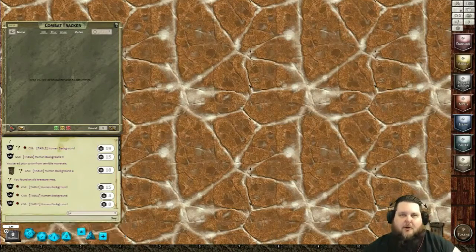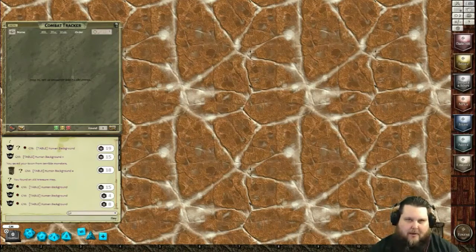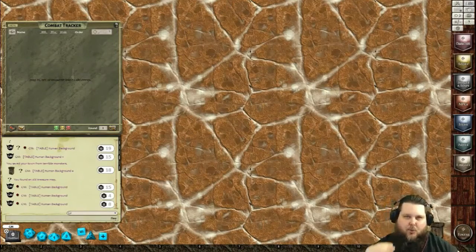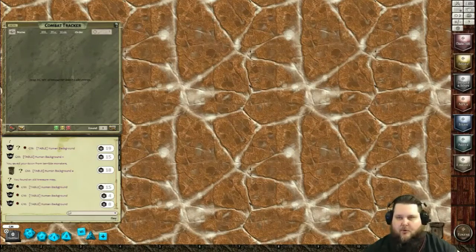So you ask yourself, what is an unweighted rollable table? Well, that is a table. Take, for instance, if you have a table, you roll a D10, you have 10 outcomes. You have the same percentage chance to get each one of those 10 outputs. Or in this case that we're going to make, it's going to be a D20 unweighted rollable table.